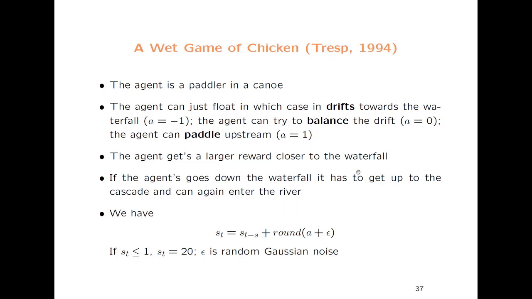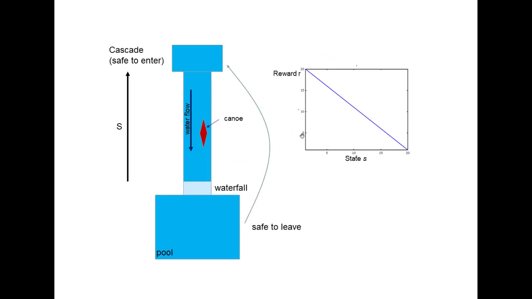The agent is a paddler in a canoe. So here's a picture. This is a river, and the river flows down here. And here comes a waterfall. If you drop down with your canoe the waterfall, you land in the pool, and then you have to walk out to a cascade. It's safe to enter again and you can paddle again in the river. The challenge is to be close to the waterfall, because here you're gaining most points, most rewards. But because there's a disturbance, there's a chance that you always will be drawn into the waterfall.